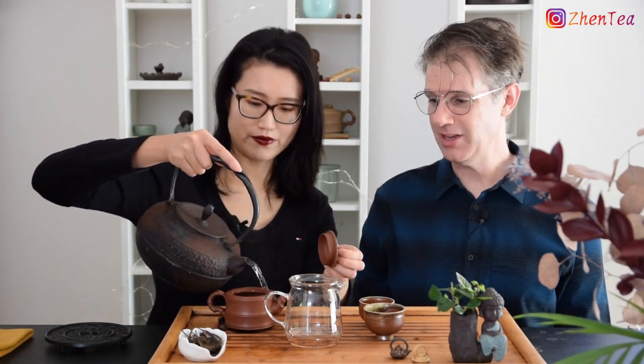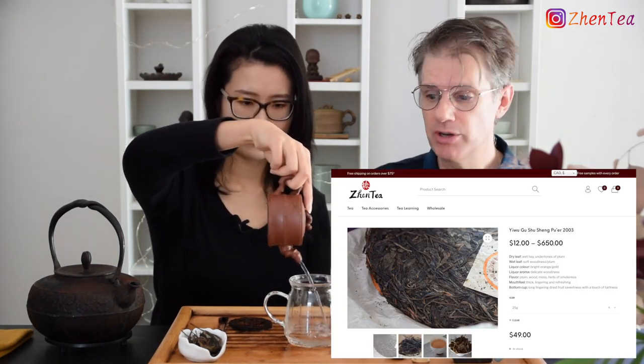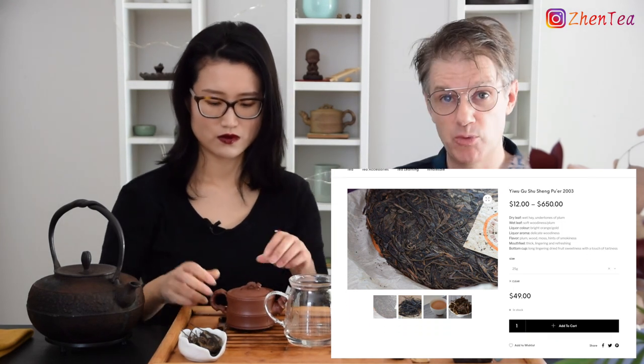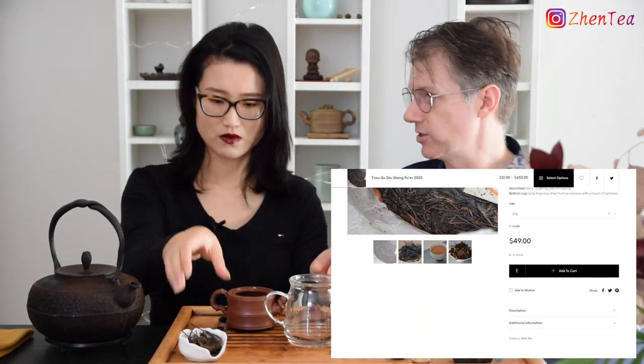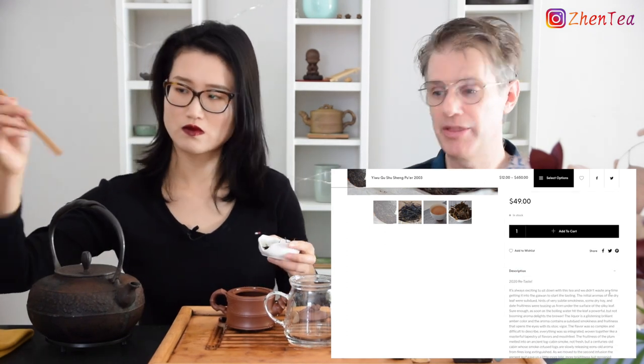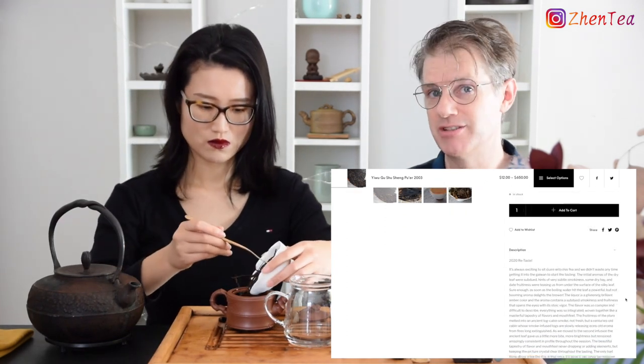As usual, I'm going to warm up the teapot. It's been a while since we tasted this tea — it's obviously not something we pull out every second day; it's not our breakfast tea. But as Jen mentioned earlier, this is a retasting. We always taste it for the website, and I'm really excited to see how it has matured and aged over time. It's one of the really fun things about an aged tea — to just see it develop and grow.